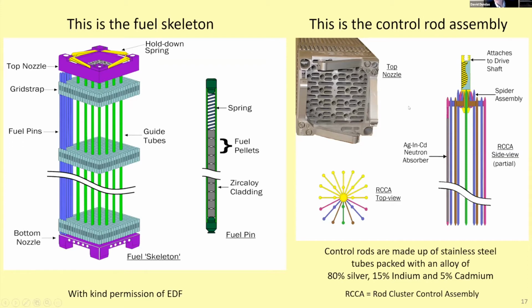The control rods, which are these on the right, they're made up of silver, indium, and cadmium, inside stainless steel tubes. They are lowered down through these holes. And if you look down on the top, this is what the configuration of the holes is, and you see it lines up here. And then you've got passageways of water which manage to get through between these fuel pins. Because they're round, there's just enough room for the water to get through.